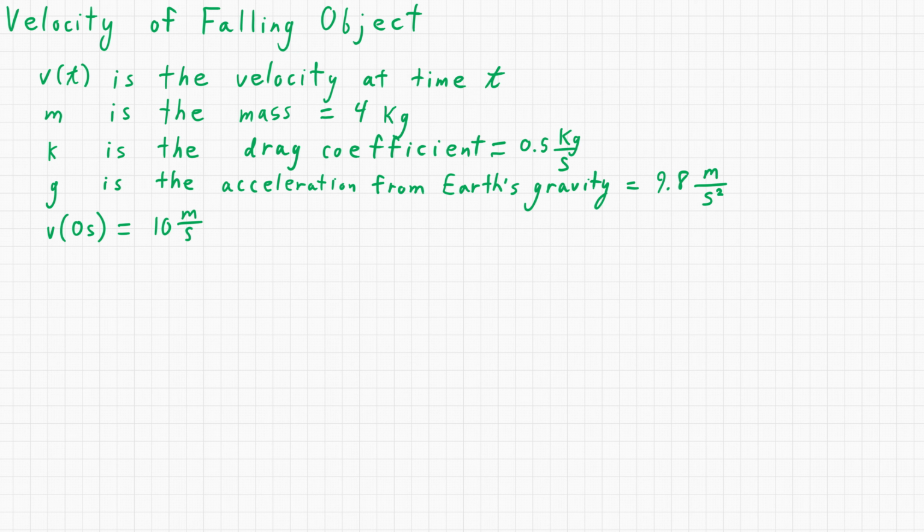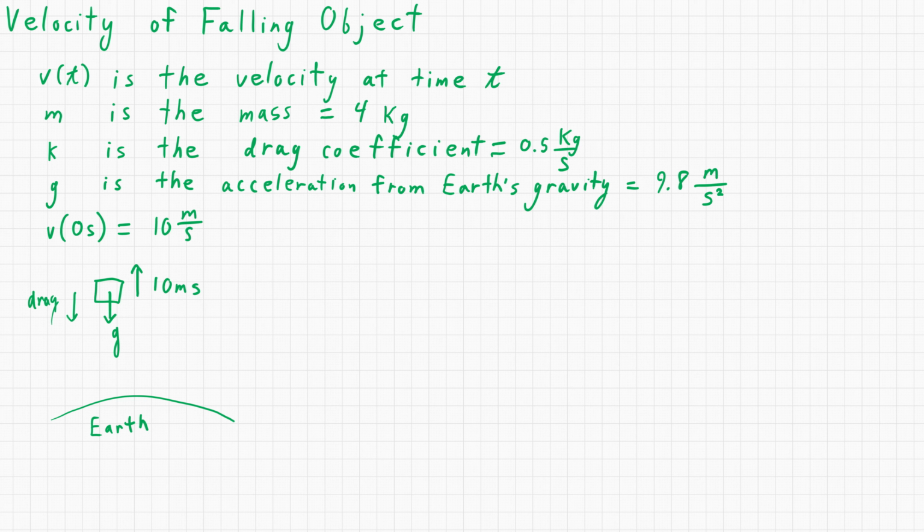All right, so now to make the differential equation, we have some object, and we know that it's going up at 10 meters per second. We know there's a pull of gravity from the Earth, so let me just draw Earth. That's pulling it down, and that's going to be the g component. And then we also have drag, which is always the opposite of the direction. So if it's traveling up, the drag is going to be down.